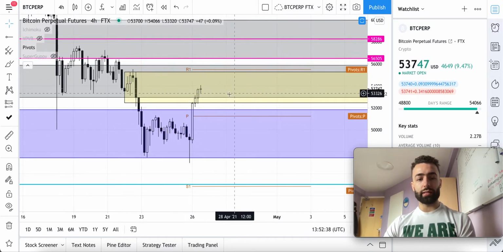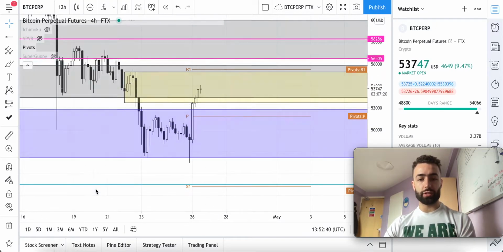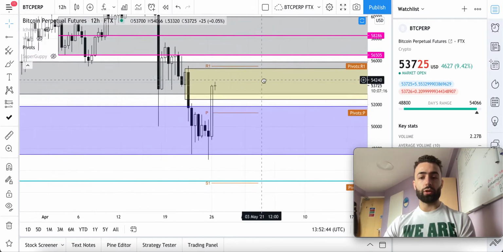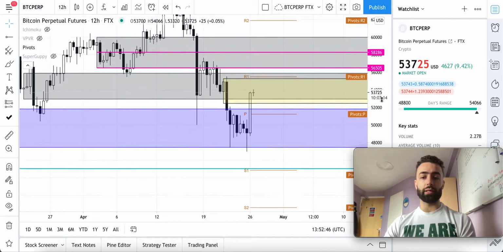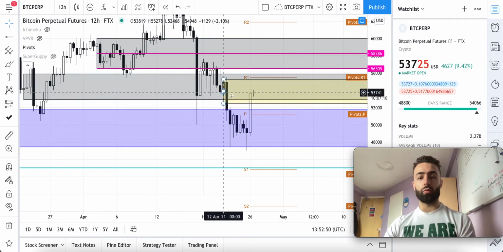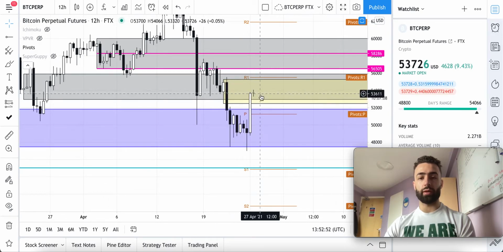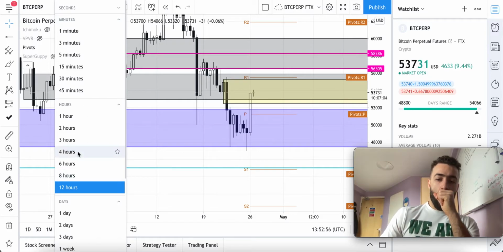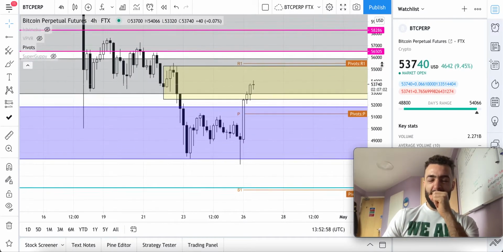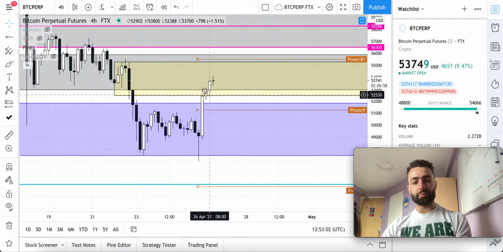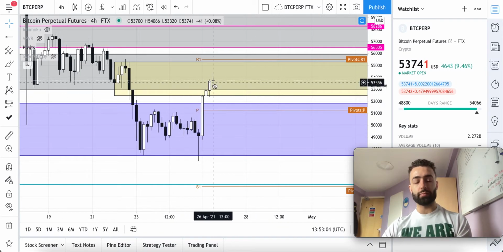So now we're in this yellow zone, that 12-hour resistance zone, as well as this daily gray resistance zone. So what could end up happening is this could end up being the level, like I said, where we end up rejecting off of it and coming down from this level. But if we're a bull, all hope is not lost if we can change this 4-hour trend back to bullish.